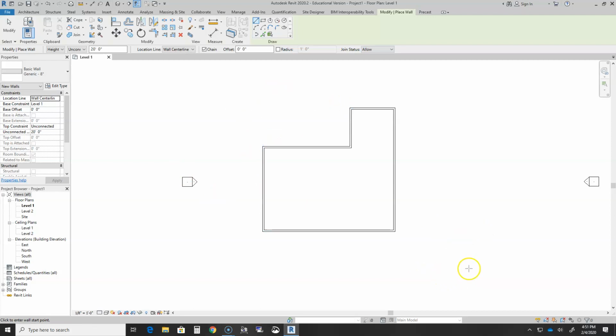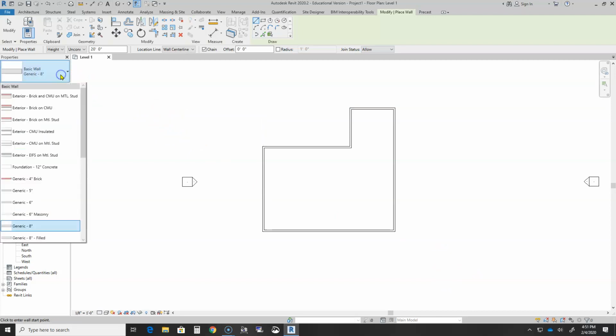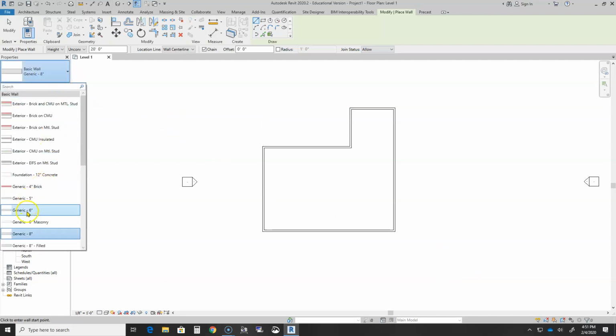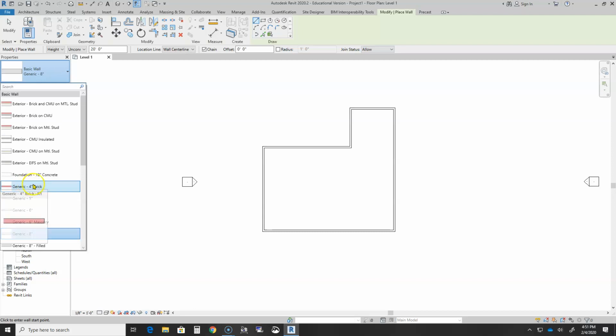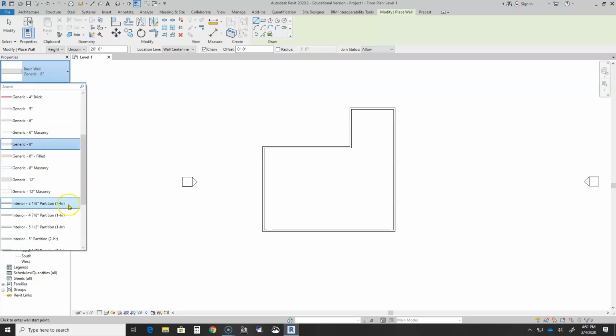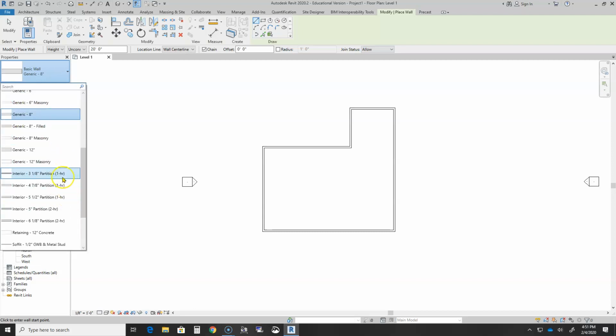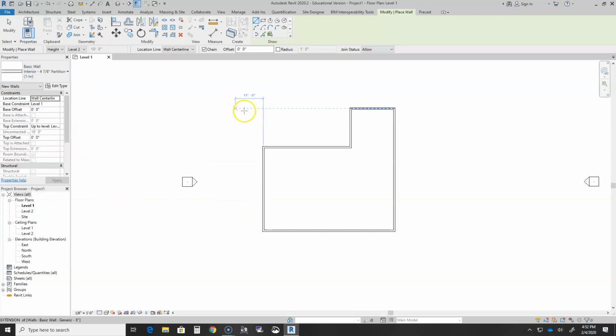Next thing I want to do is sort of indicate some interior walls. So I'm going to change my wall type, and I'm just going to change it to a generic, let's say 5. We got anything smaller? Yeah, 5. I think smallest we have. Could have sworn there was, wait, there is. Yeah, interior down here. So yeah, let's go with this 4 7/8. Well, it's almost 5, but 4 7/8.